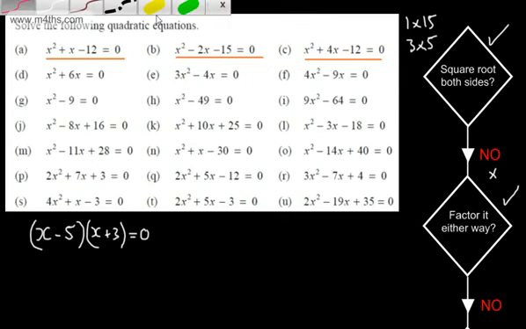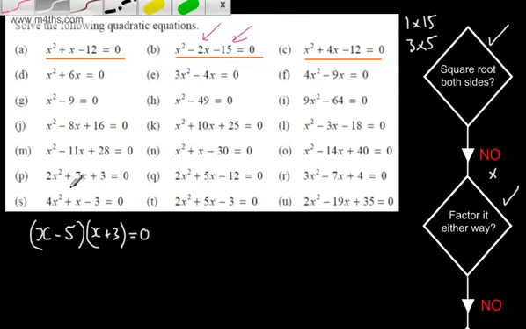Do make sure that you've got your x squared, x and constant. If these are the other way around, just swap them. So I've looked at two numbers that multiply to give minus 15, and you need to be careful, and add to give minus 2. If this had been plus 2, these values would have been the other way around. It would have been x plus 5 and x minus 3. Again, if you're unsure, multiply that out.